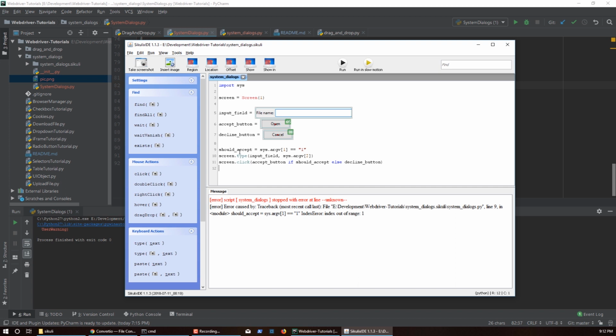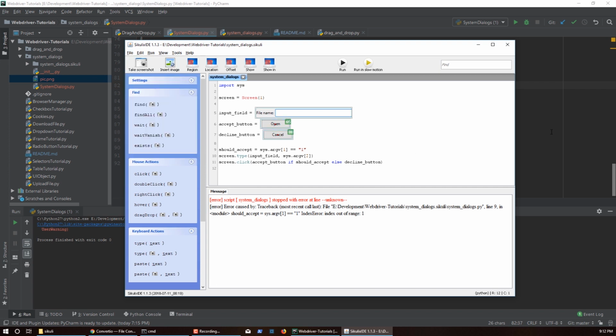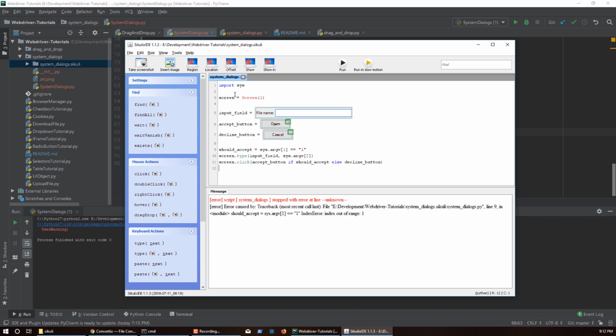But essentially when you finish writing a script, you go into File and do Save As, and you get a folder like this, which is systems.dialog.sikuli. A folder with the extension .sikuli basically means that Sikuli can run that. Now if you take a look at this script, this is a Python script. Even though it's going to be run inside Java, it's Python syntax, Python packages.